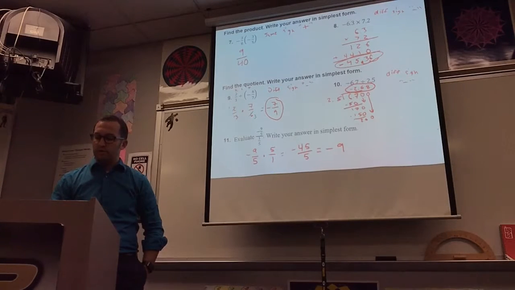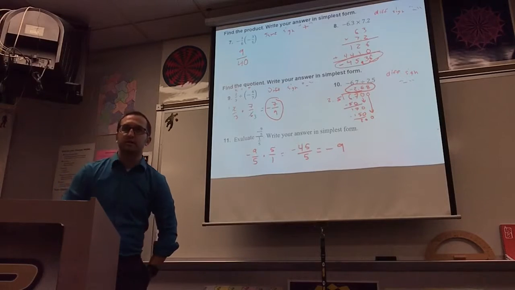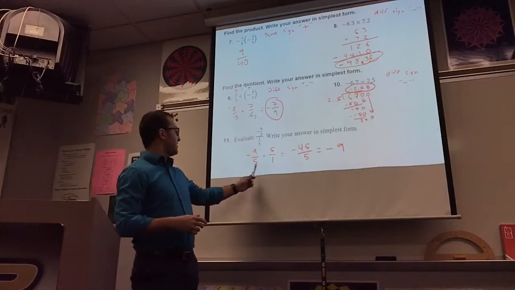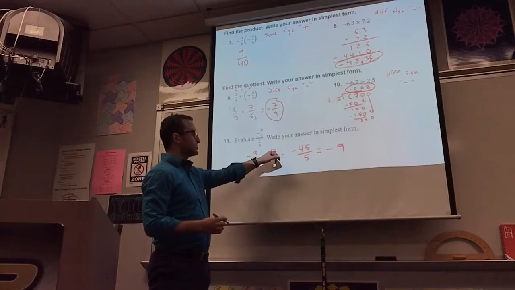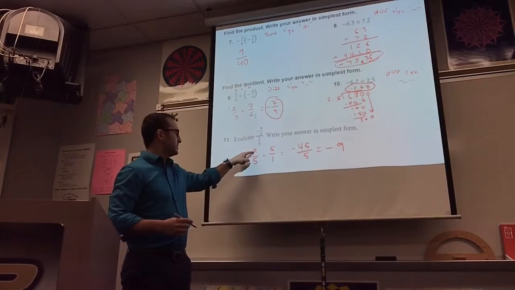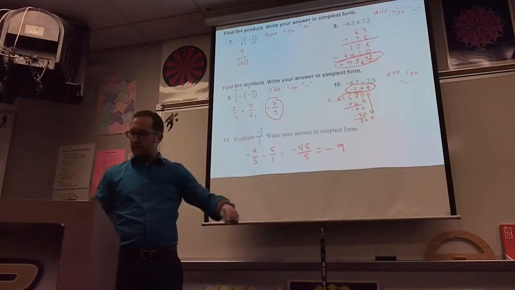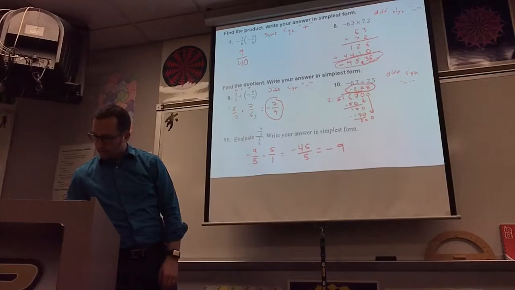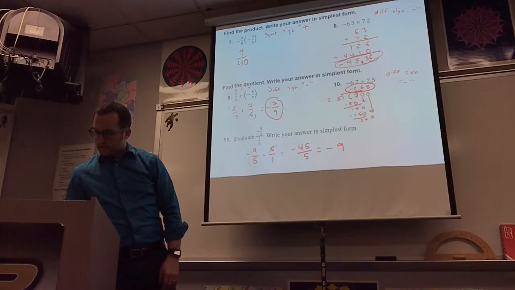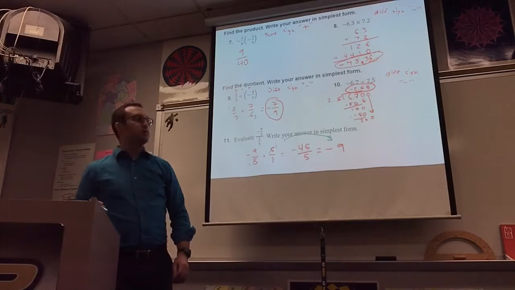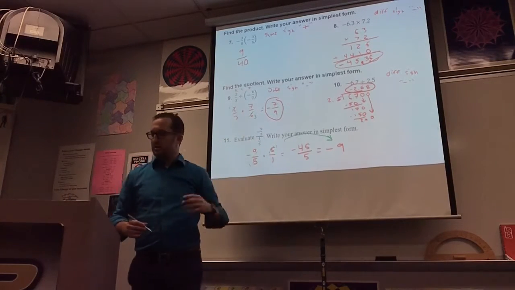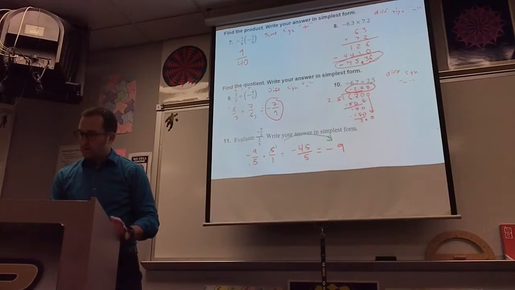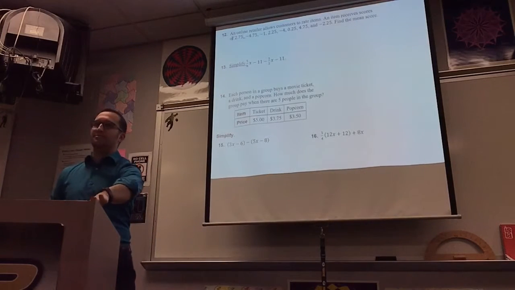Anybody, when you do this problem, anybody recognize the cross canceling that you can do? Recognize the 5s and the 5s? So we could have actually gone straight from this, cross cancel those 5s, 1 and 1. Instead of 45, we could have gone straight to the 9 as well. But notice that Jordan reminded us that it's going to be negative because different sign negative. Okay? All right, we're on to the back.